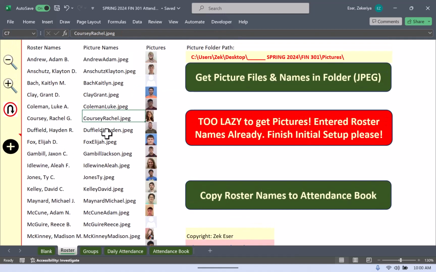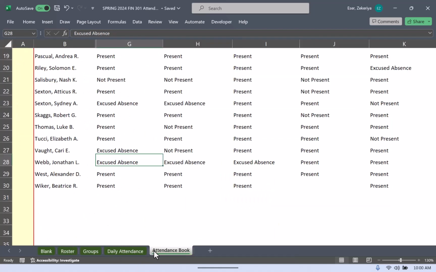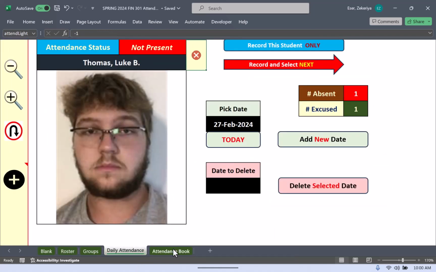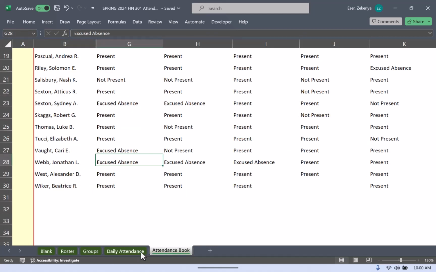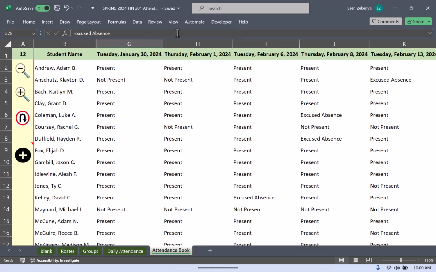I want to know on a given date what was the attendance status of a student. Okay, let me add a new one here. That's the name.